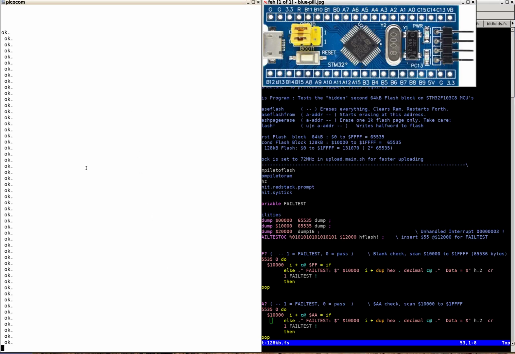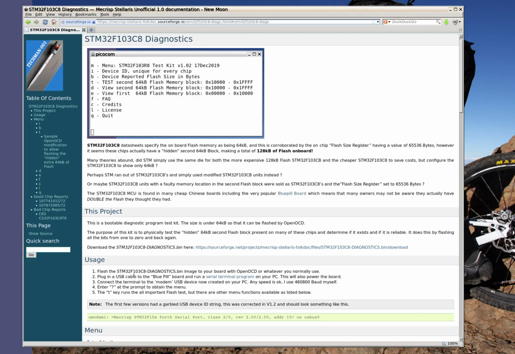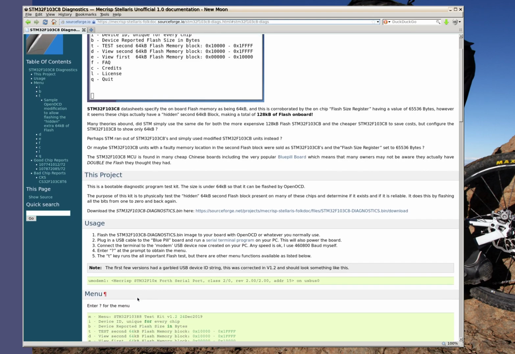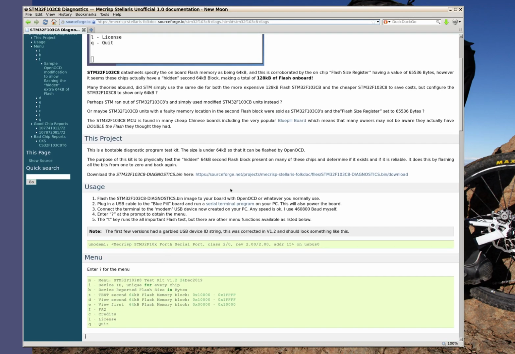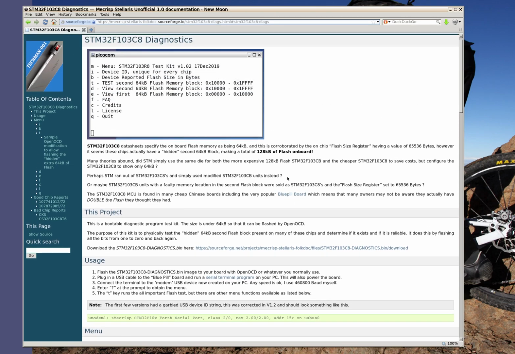We jump back to my program. This is it here. You load it onto your blue pill board or any board with the same chip. The blue pill board has USB and so on. You just program it using your normal method that you use to program that board. The actual binary is on the website, and it's available freely for download. Here it is. Just download it, program it into the blue pill board.